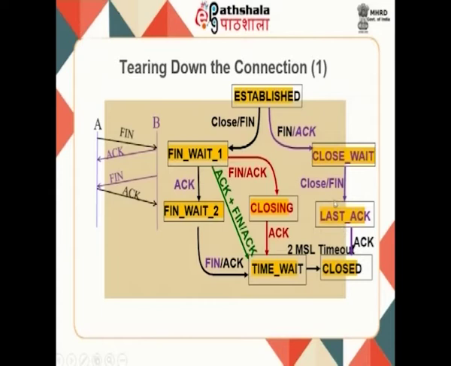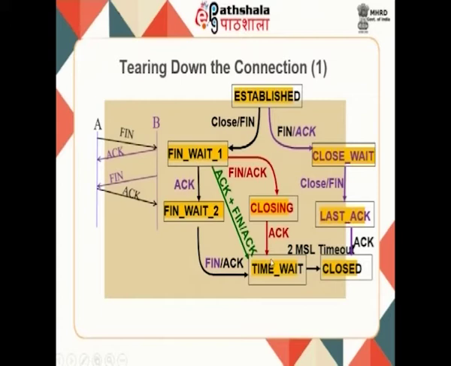Okay. Now, look at what happens here. B has sent out a fin. So, A, which is waiting in the fin wait 2 state, receives the fin. On receiving the fin, it sends out an ACK in response to that, which is what it is expected to do, and moves into what is called the timed wait state.